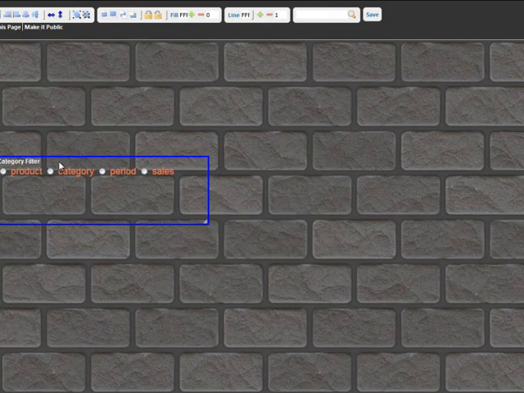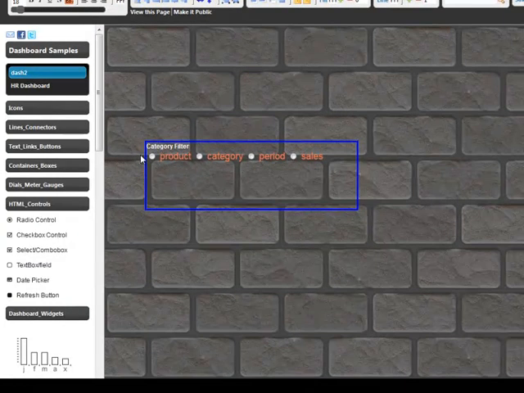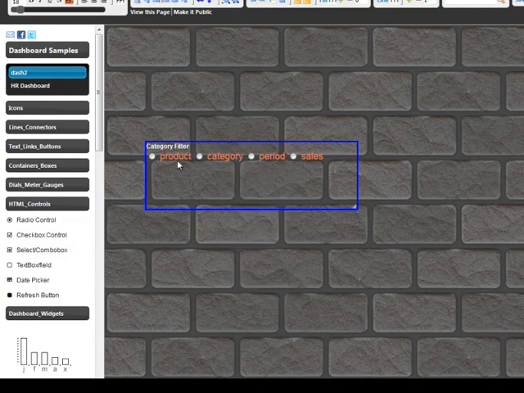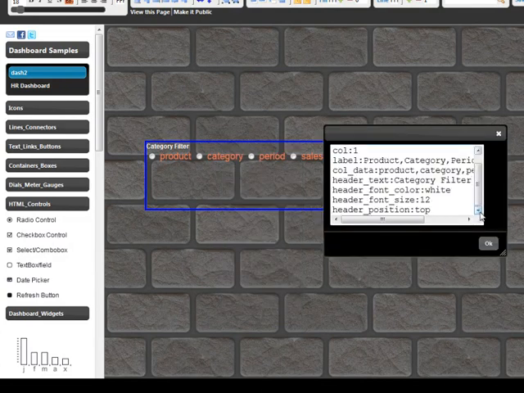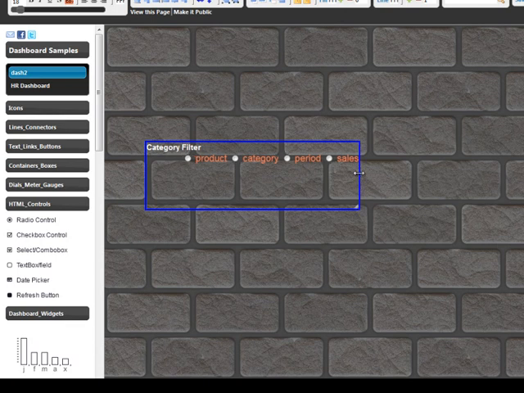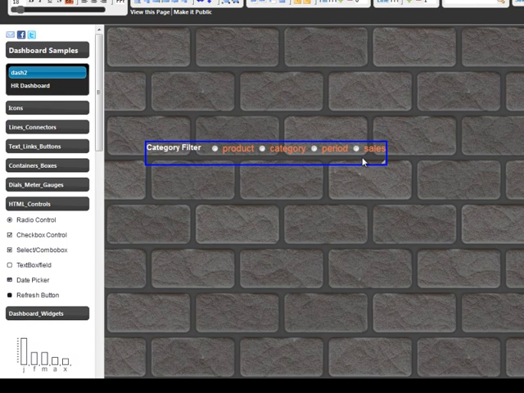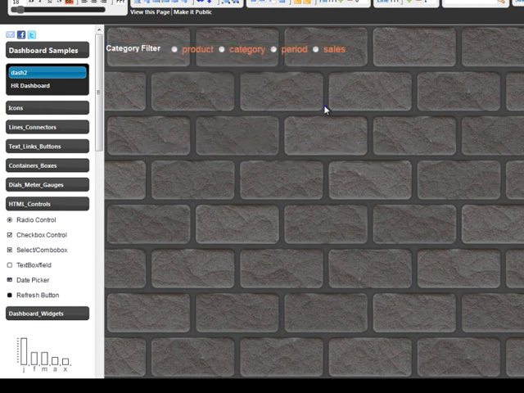And let's say if you have horizontal and you want to display the title on the left hand side, you can do that. I double click on it and I have the header position. I'll change it to left. I can also control the size of the title, and I just simply pull it to make room for the title and the contents, and you can simply place it.